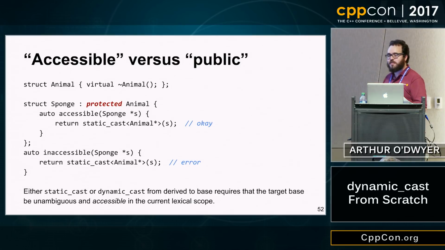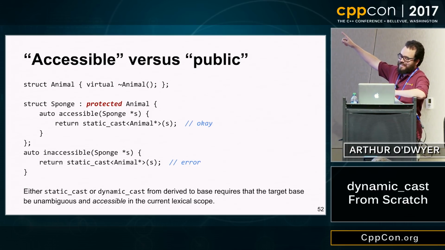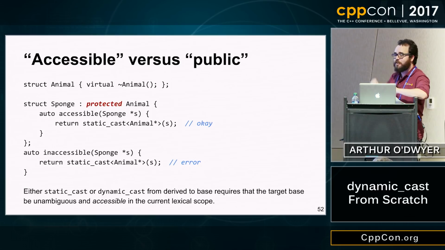Quick digression on accessible versus public, because I've been using both of those terms here. Here I have a sponge. A sponge is an animal, but it's not widely known that a sponge is an animal. So if I'm in a context that knows about sponges, is a friend of sponges, then static casting from sponge to animal is okay.